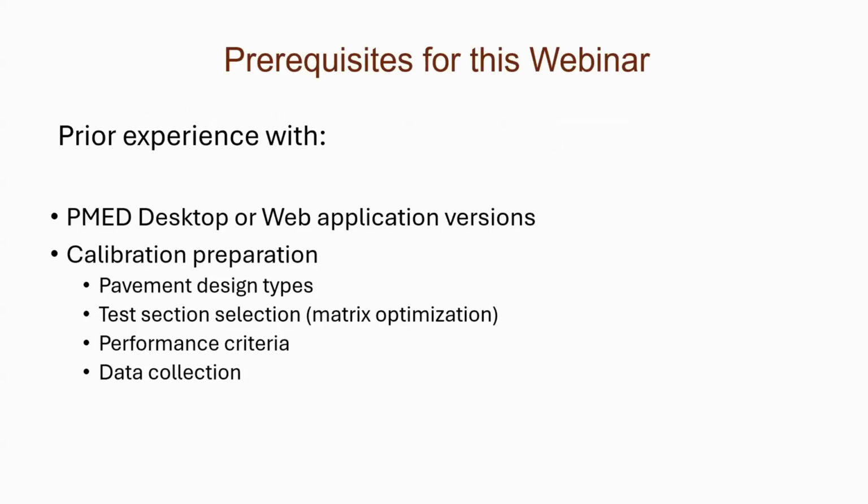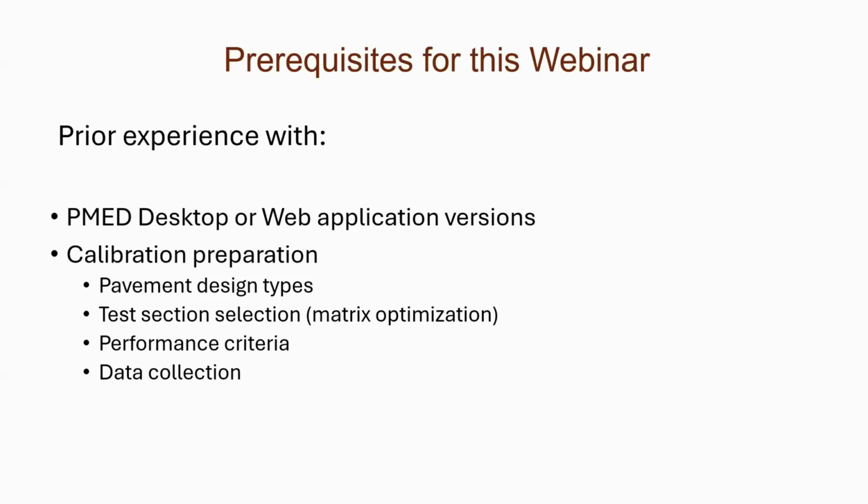Okay, thanks, Ben. First of all, I'll talk a little bit about what the expectations are from people attending this webinar. You should have some basic working knowledge of running the Pavement ME Design software, either on the desktop or the web application version. And for calibration preparation, I don't expect you to have gone through a full calibration process, but at least start to understand what it takes to initiate that.